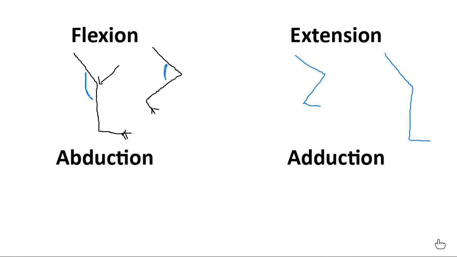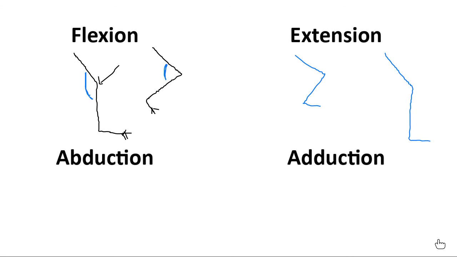What did I just do here? What's the name of that? That's extension. Yep. Hey, with the wrist joint, I can do this. I went back farther than anatomical position. When you go farther than anatomical position, it's called hyperextension. So if we go back even farther from where you normally are, when you look at your body in that awkward anatomical position, that's called hyperextension.